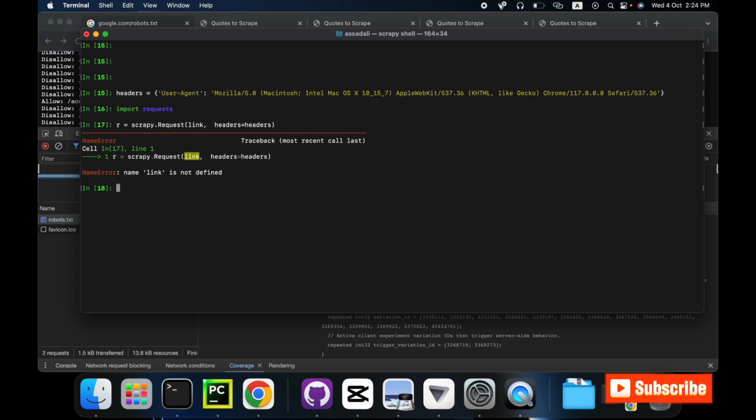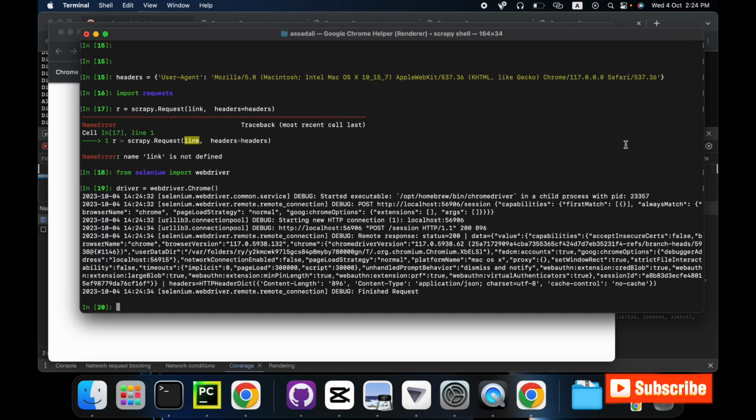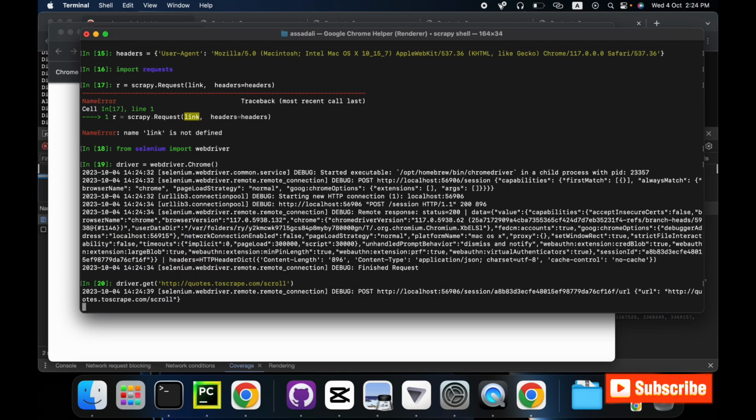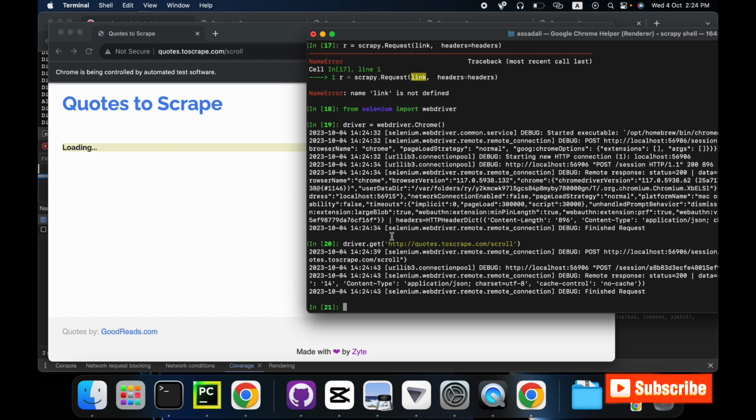So to use Selenium, the simplest way is to import from selenium, create a driver equal to webdriver.Chrome, and it's going to launch a driver window for you. Just driver.get, hit enter, and it's going to get that link for you.